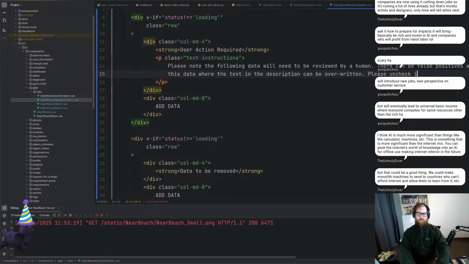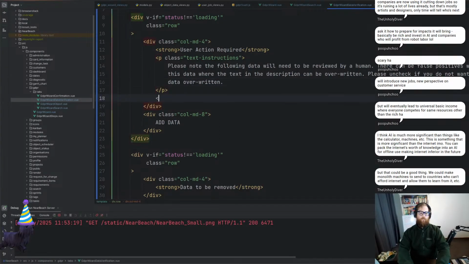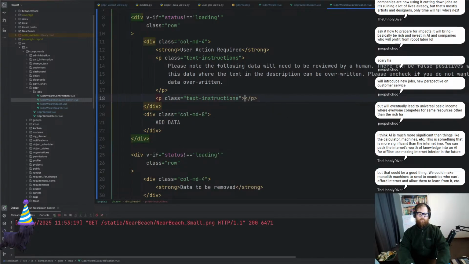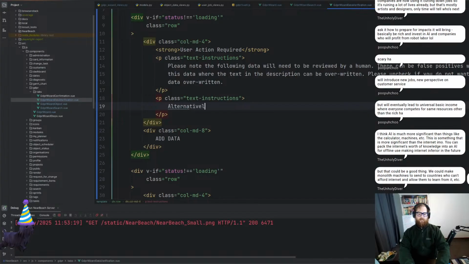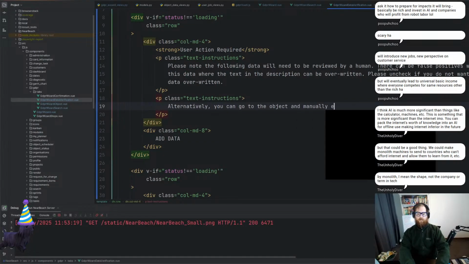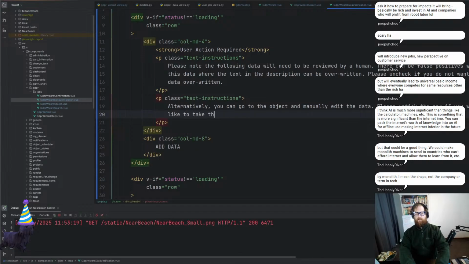Please uncheck if you do not want this data overwritten. Alternatively, you can go to the object and manually edit the data. Please untick row if you would like to take this step. Alright, cool.